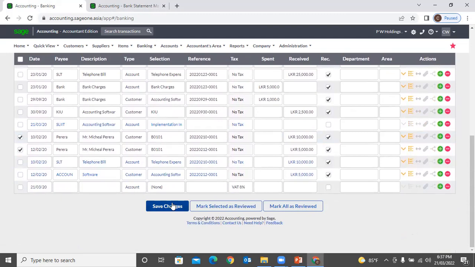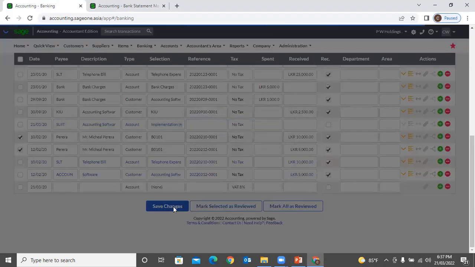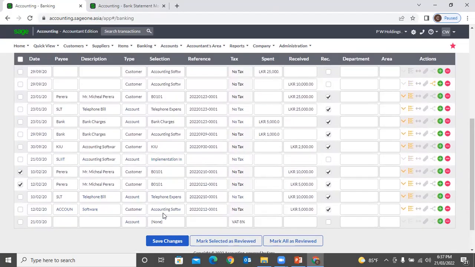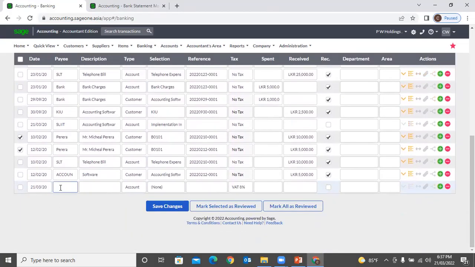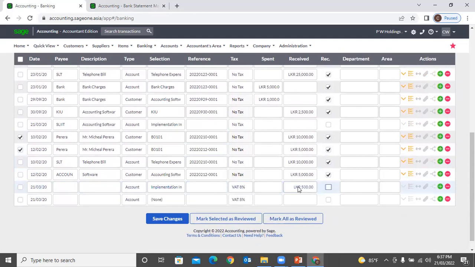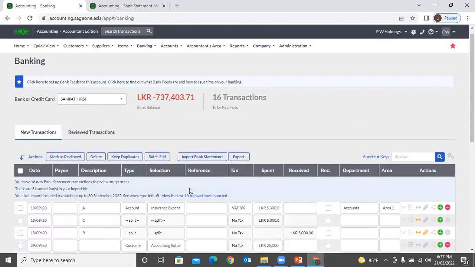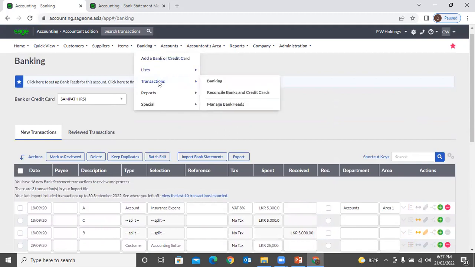After you enter these details, you can save changes. Okay. Now, when you enter transaction, the font color will be blue. Blue color. After you save changes, this color will change to black. Okay, like that, you can create these quick entry rules and bank statement mapping rules.